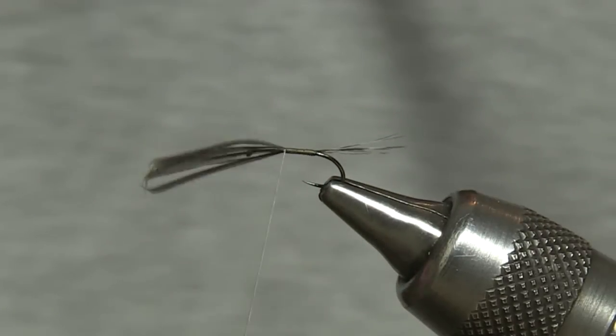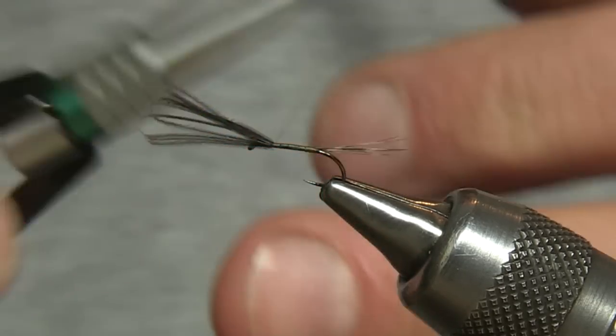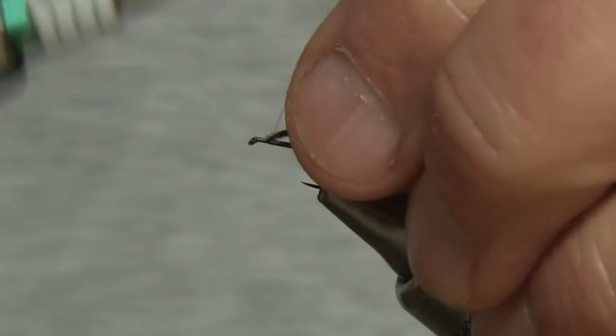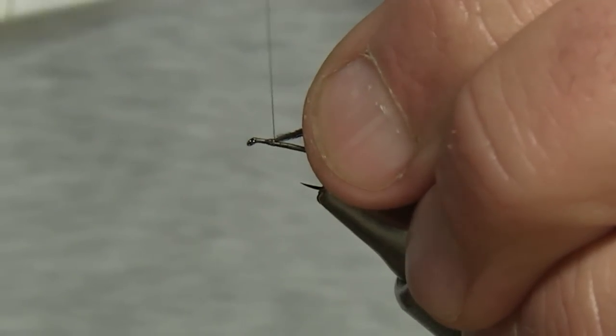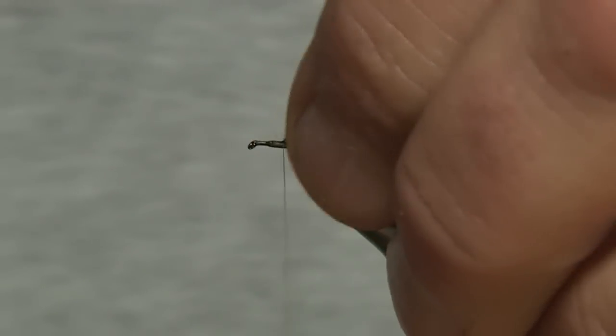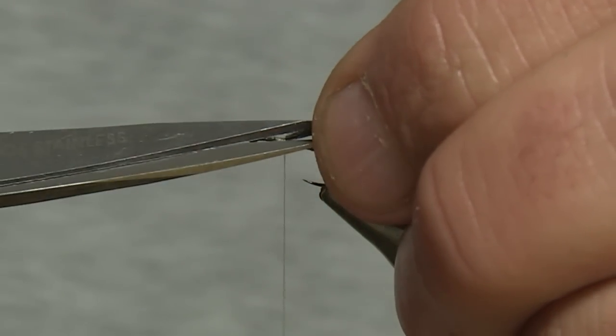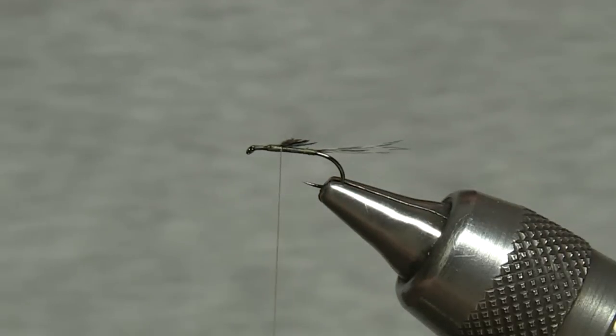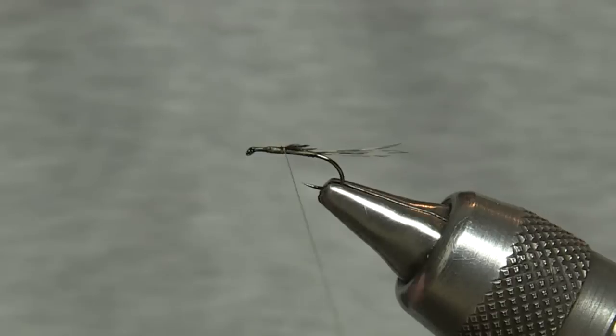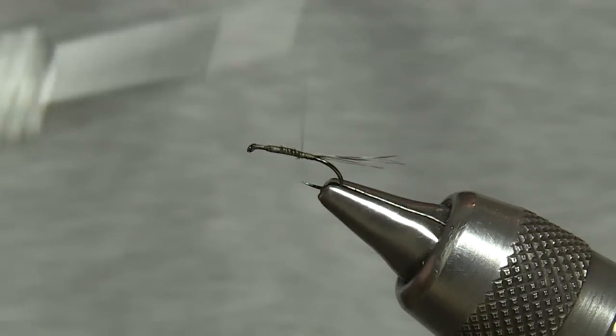Go up in touching turns to just behind the eye, turn the bobbin round and start coming back down towards the tail again. Then make a cut at an angle like so. Tie those down. We should have a slightly tapering body.